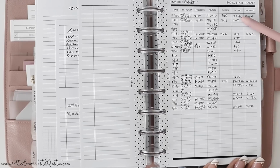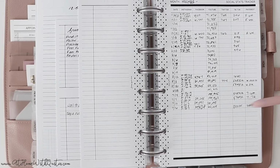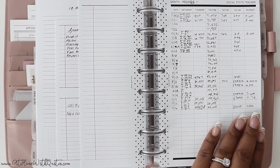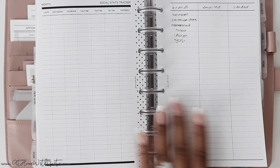TikTok, 206, and 11/2021, now I'm at 5,800. This has been a challenging platform too. And then Pinterest, I'm growing very, very fast on Pinterest as well. So I love this. I think everybody should have this, especially if you're a social media person.